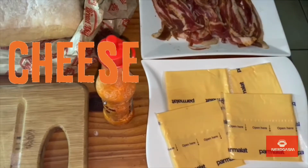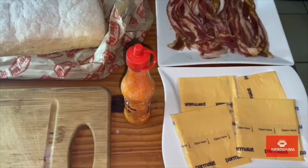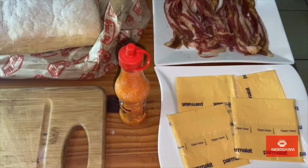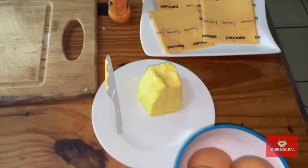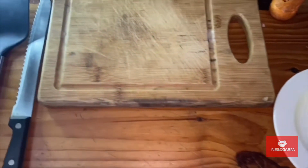All right, then bacon. Some cheese slices, a hot sauce. Me being the lazy bum that I am, couldn't get Tabasco at my local butchery, so I opted for their version of the hot sauce. Some butter, some eggs. All right, and I think that's all we need.